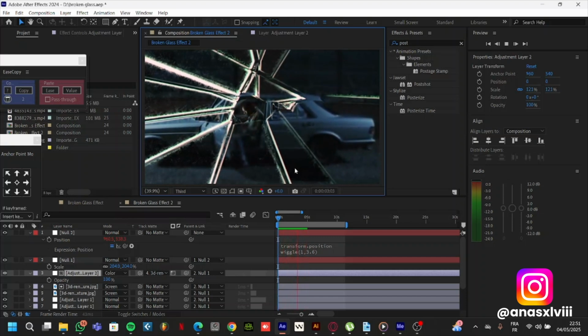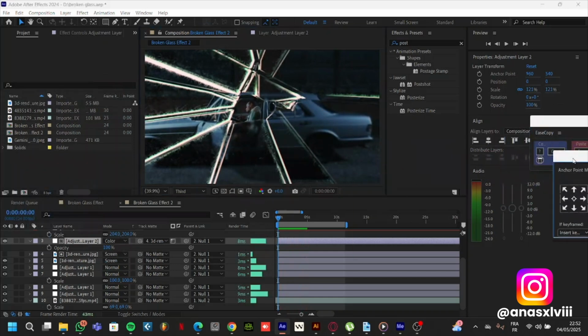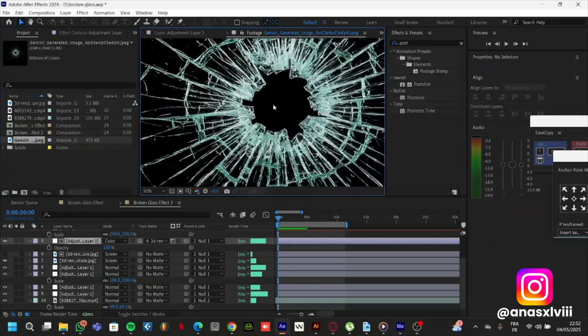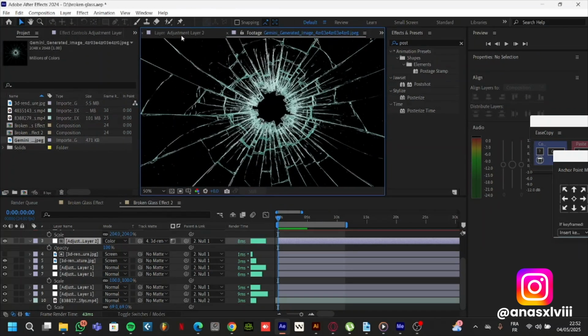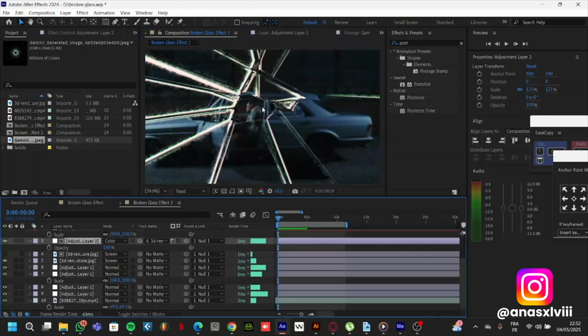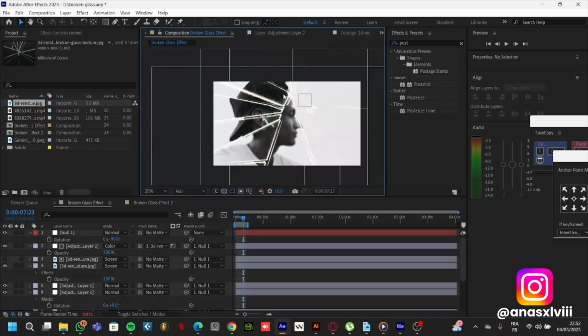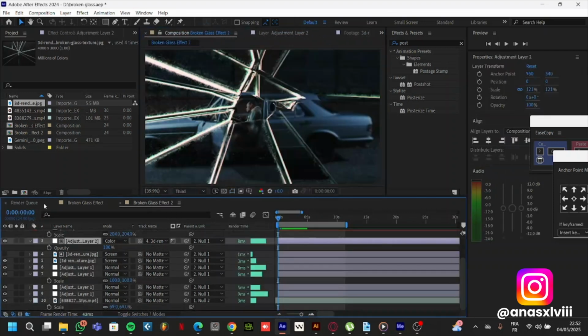So it's not really complex, and I'm going to be showing you some steps and how to do it and how to make it reusable with any shot and any type of glass you have, any image. You don't have to stick with this one because I went ahead and asked Gemini to make me one, which is this one, and I prefer it, to be honest, over the one that I've got from FreePic, which is this one that I've been using. So without any further ado, let's go ahead and see how we can do this.